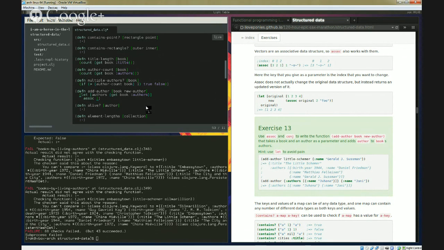I can associate this with the book, no, with the authors, and I can append, I guess, the new author. Guess the author complete doesn't work. I don't know. Maybe this should work, I guess.